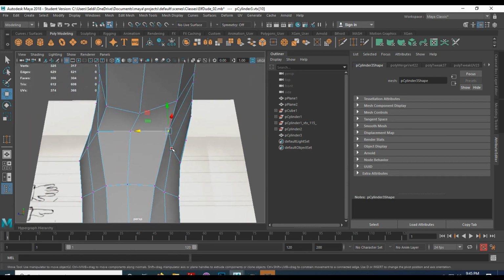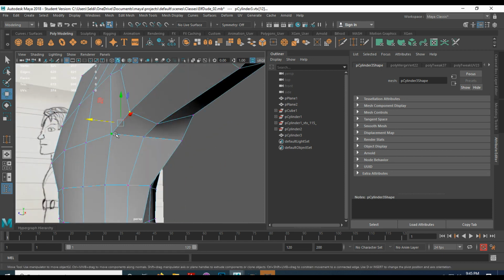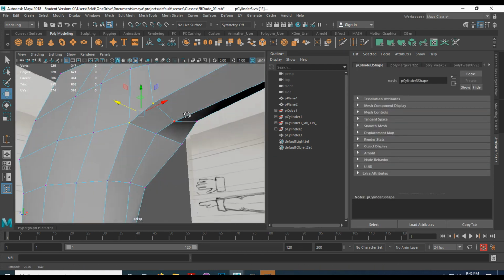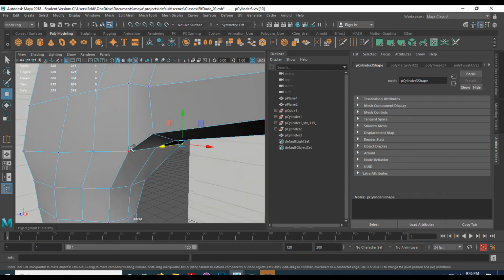Now, as I'm adjusting, it's important to make sure you're not twisting the geometry. You don't want this to spiral, because that'll cause problems later. If you check out one of the characters I made where I let that happen on the arm, you'll see where the errors are. Grab those, pull those back some.